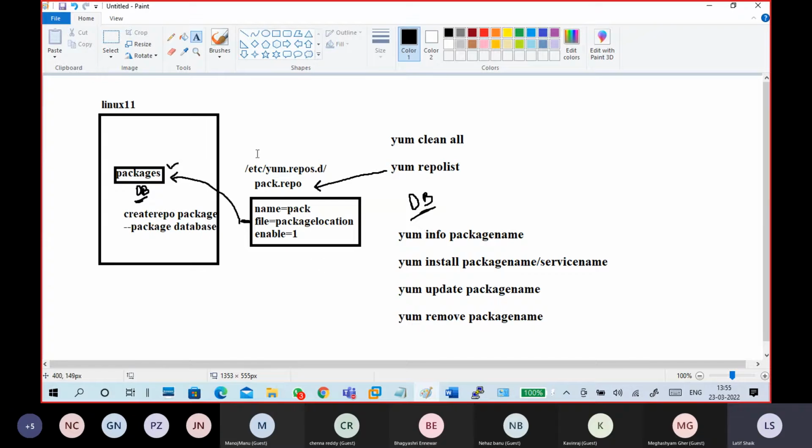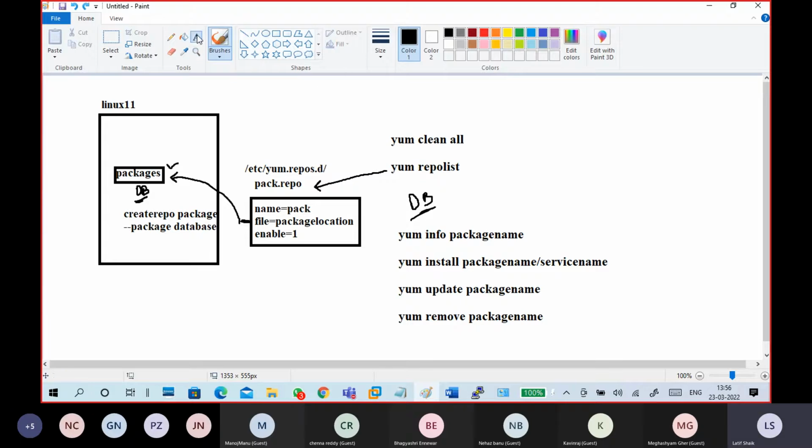What does that mean? What are the required packages for your application? You put them already in one location and you created a database on it. So when you are installing an application, you need certain dependencies. Again, it will go there, download the dependency, install the dependency, and clean up. So that is what happens in installation to resolve the dependencies.